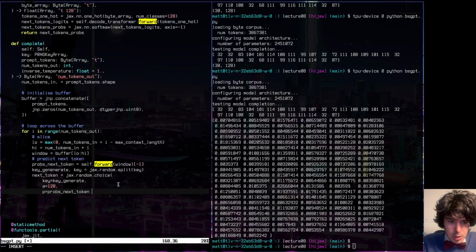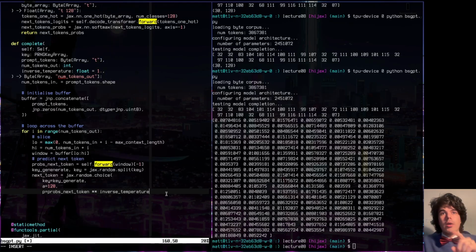And then I want to make sure that I raise this to the power of the inverse temperature. So let's just double check that this is the right way to do it. What this will mean is, first of all, this will no longer be a normalized probability distribution, but random choice has a property that it normalizes the probabilities that you give it anyway, so we don't need to worry about normalizing this.